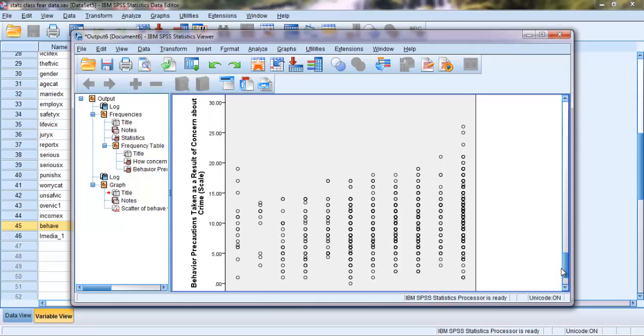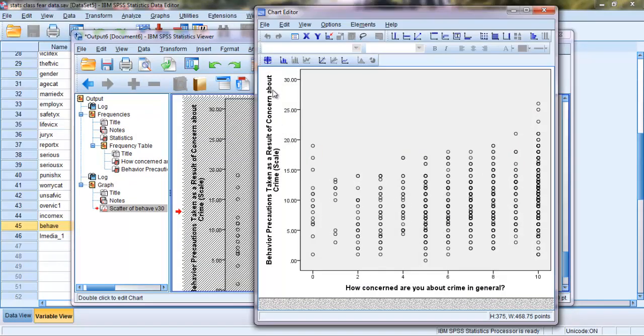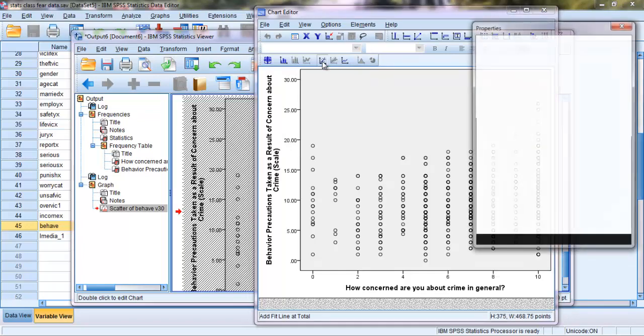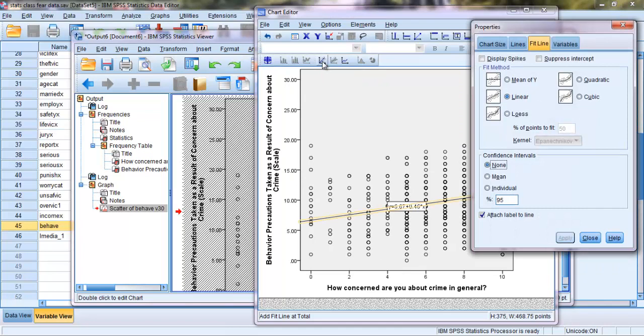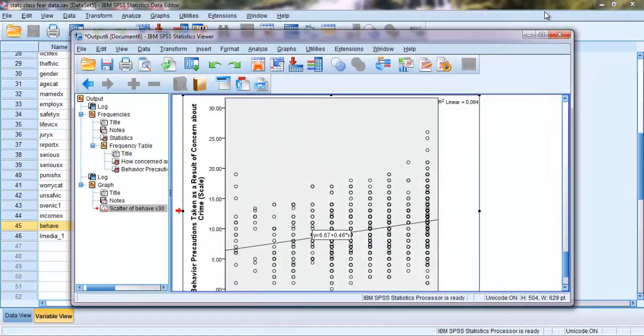So now I'm going to request a line of best fit. I'm going to double click the graph. I'll go up to the top menu bar and I hover over this button, and it says add fit line at total. I click it and it asks me what kind of line, and I just make sure the linear radio dial is checked and click close, and then close the chart editor.